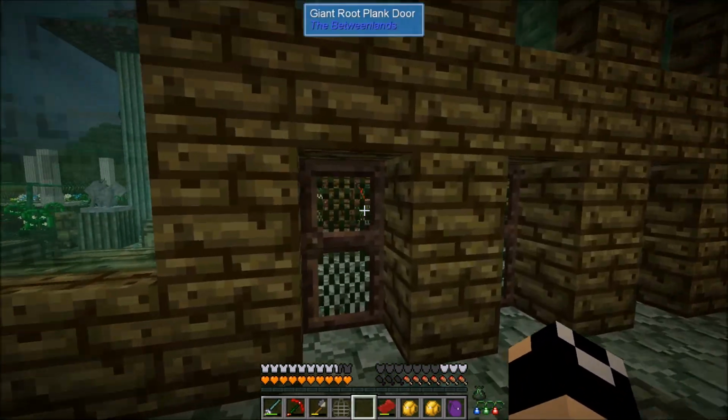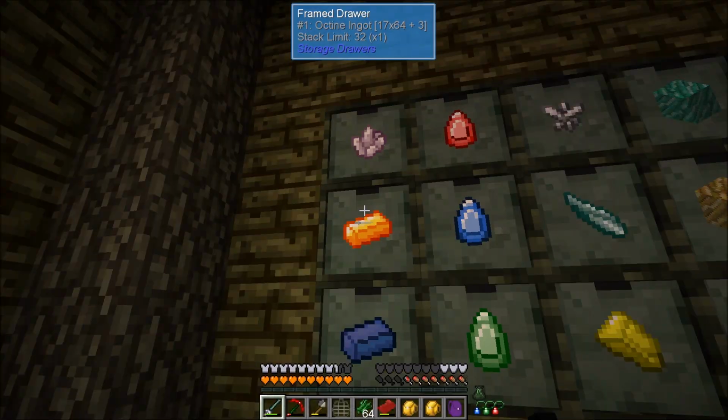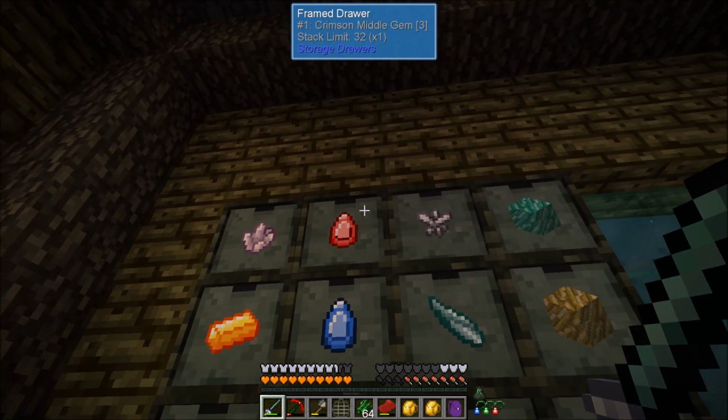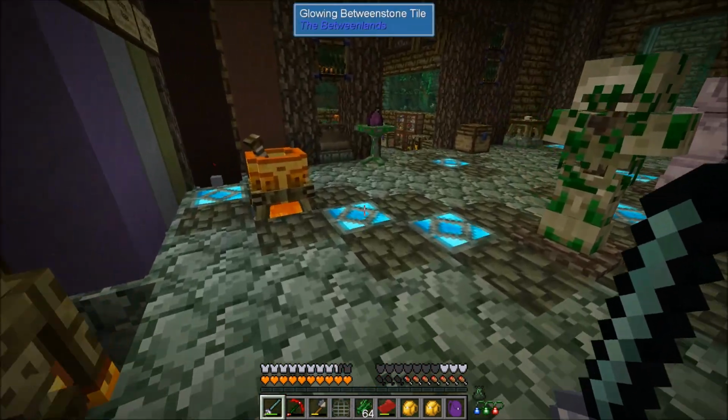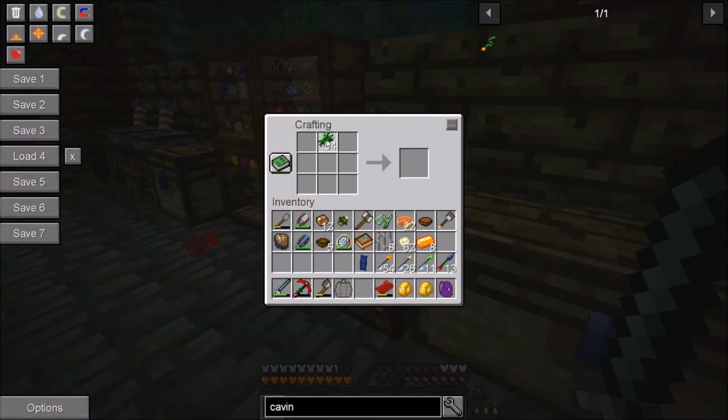But let me go get... I'll just get like a stack of this. I have 17 stacks of Octane. I have 3 stacks of Valinite. So, life crystals I'm not too bad on. I actually have quite a bit of white hearts. So, okay, there's 24 climbing ropes.